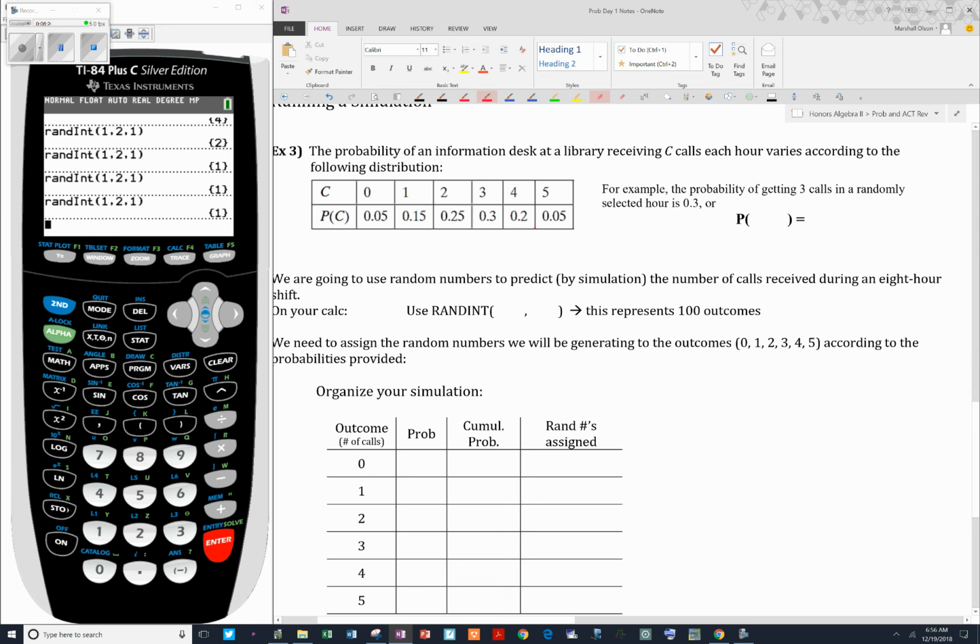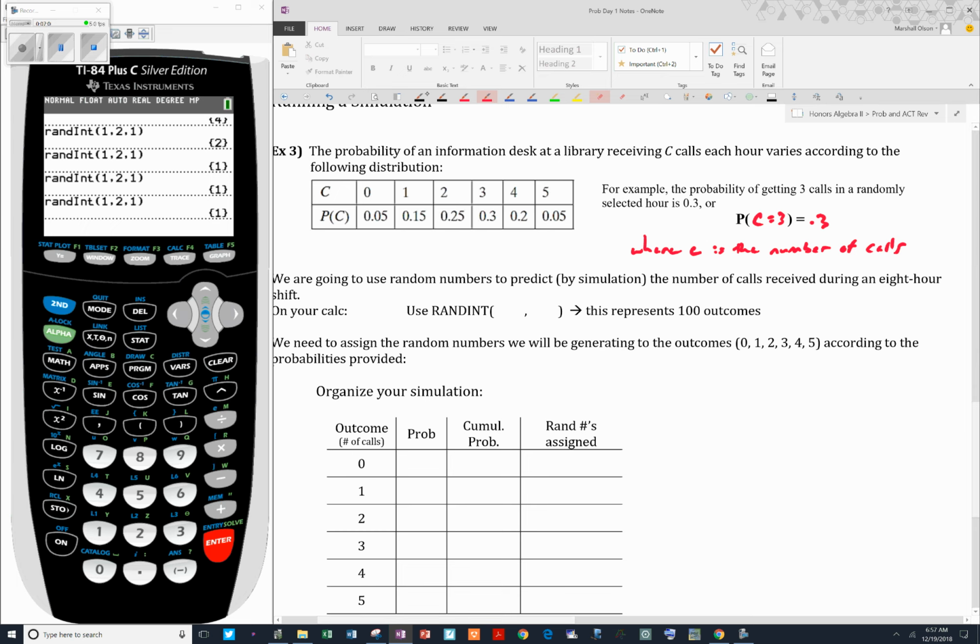So these are not evenly distributed like rolling a die or flipping a coin. For example, the probability of getting 3 calls in a randomly selected hour is 0.3. So the probability of C equals 3 is 0.3, where C is the number of calls. Maybe we could have just written the phrase probability of 3 calls, and that would have meant the same thing.